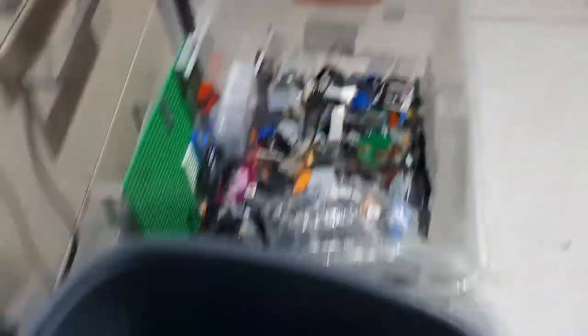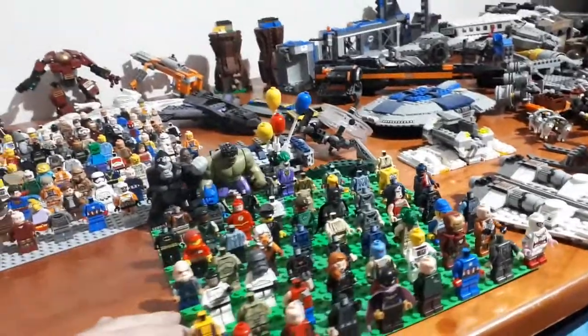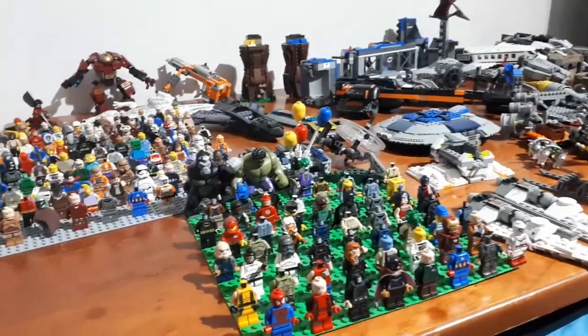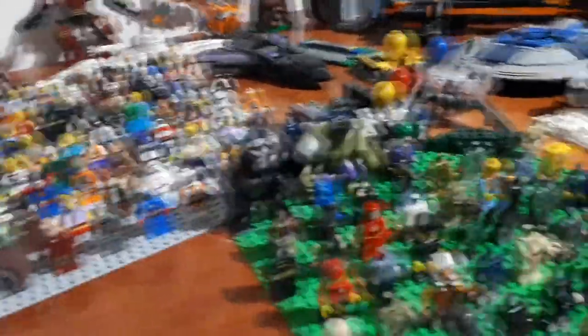All this on the table — all found through hard rubbish, somebody threw it away. If you are watching this and you are the ones that threw it away, thank you very much — you've just boosted my collection by like six times. I'm so excited and so thankful for you.